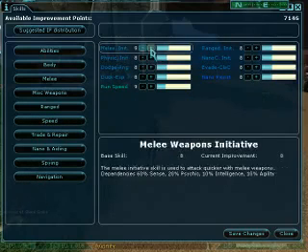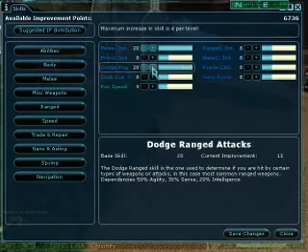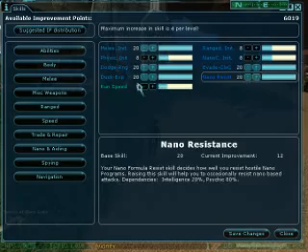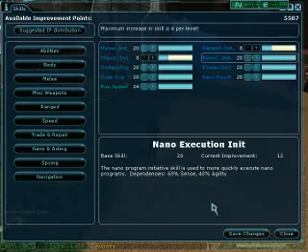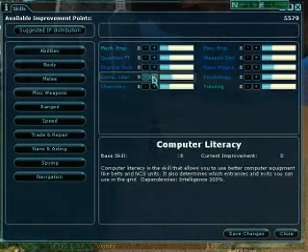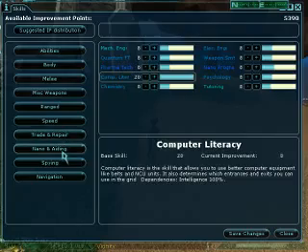Speed. I use melee weapons, so I want to raise my melee initiative. I want to raise my dodges, dodge ranged, duck explosions, and evade close combat, and my nano resist, and most importantly, run speed, because run speed is really nice to have. Might as well max my nano initiative. You have a lot more IP points right now than you can really need. Trade and repair, this stuff over here you really don't need, except for comp literacy. Doesn't matter who you are, comp literacy is kind of important.